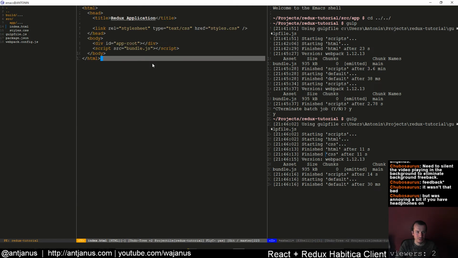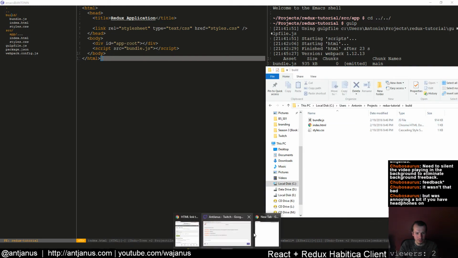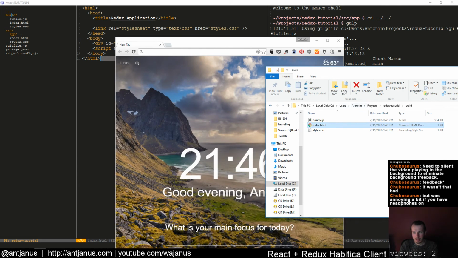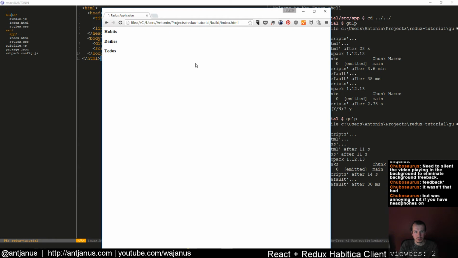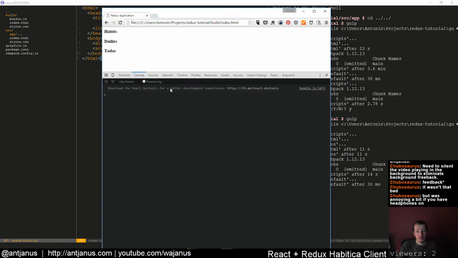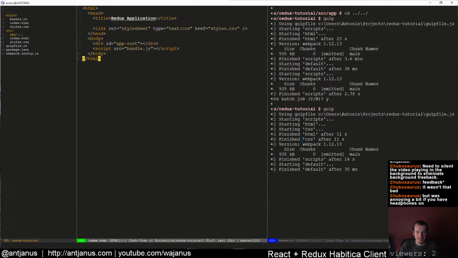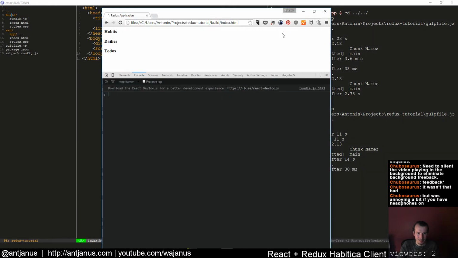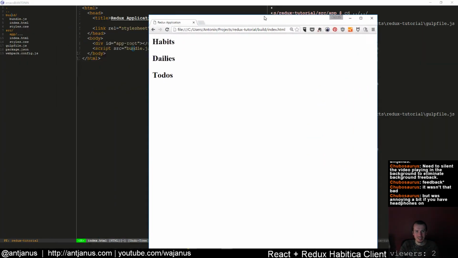Is it finished? Edit the CSS and everything? That's cool. Wait a second. Yeah, it's there. Cool. Where did I put that window? There we go. So, is it working? Doesn't look like it's working. Okay, so it's kind of working. I hope I didn't exit out of that. So you see, it actually shows up our dailies, to-dos, and everything. What's missing? The dummy data that we set up earlier.